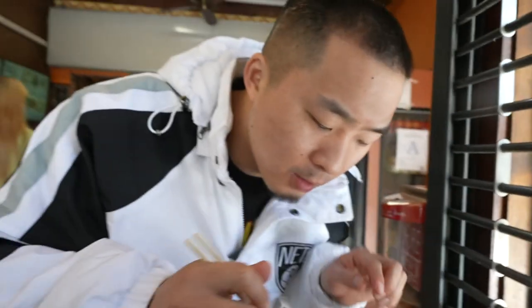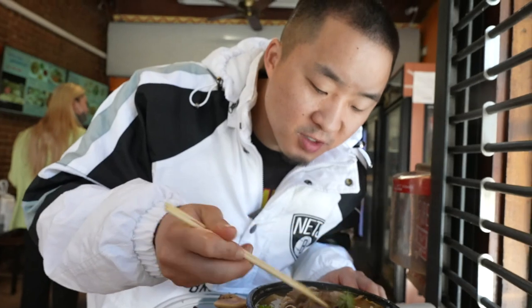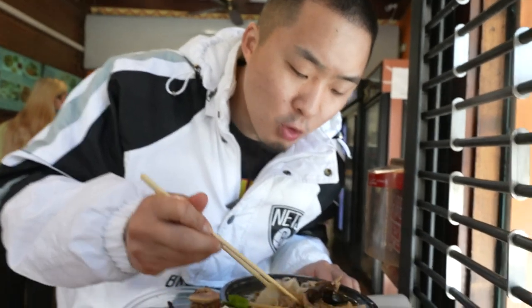You have a little spicy bamboo on top. Big pieces of lamb. Nice little wood ear fungus. Let's get it. Last but not least, you got the Yang Ro Char, AKA the lamb skewer. Very big, juicy, and tender. Great lamb flavor. Not the most fatty meat, but it's still tender. That's important. For $1.25, this is bringing the quality and the flavor.